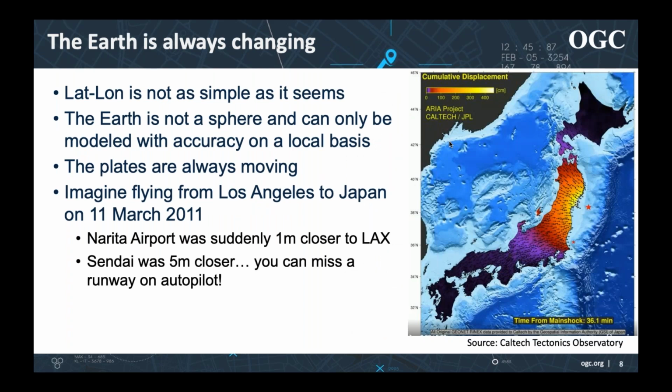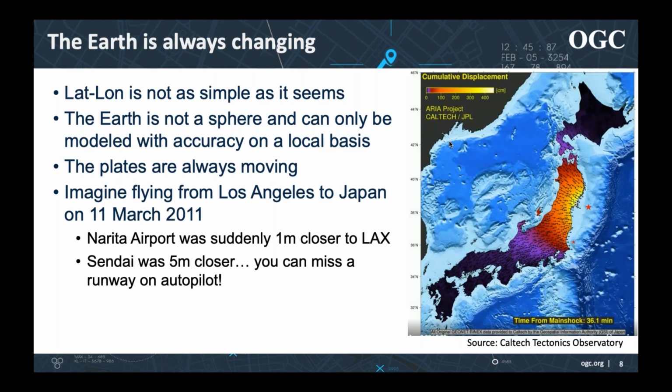Yeah, and this is just the terrifying slide to get people to think about that the world's not as simple as you think. And another role we have in the standards community is to obfuscate or obscure as much of this as we can from the end developer and user.